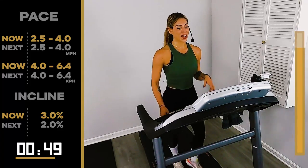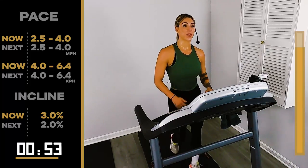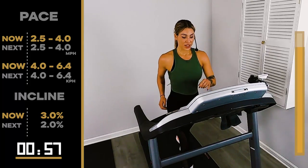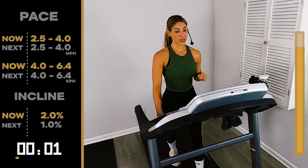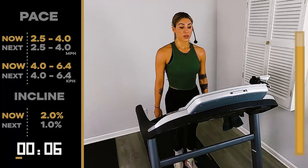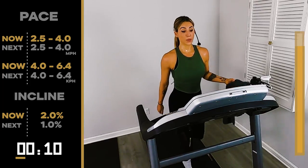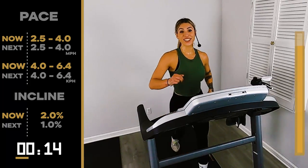All right, we get ready. We take a 2 on the incline. Pace is still a 2.540. We take it down in 5, 4, 3, 2, 1, 2 on the incline. Good, you only have 2 left. 2, 1, 0. We're here. Enjoy it.